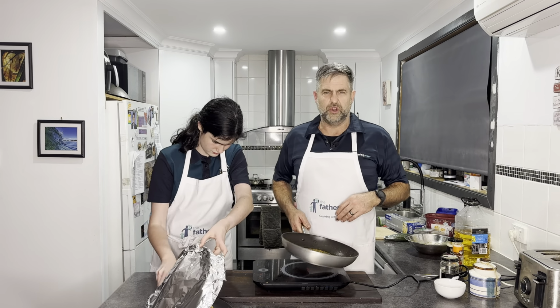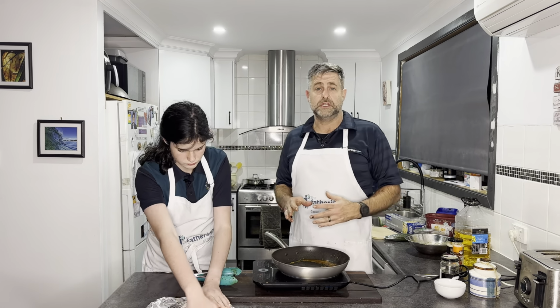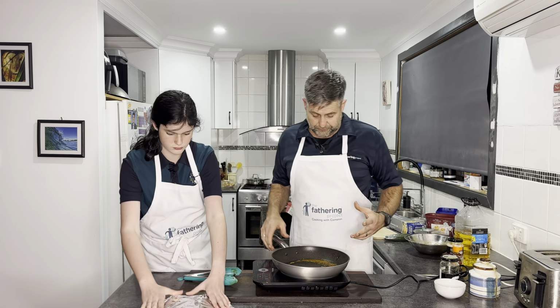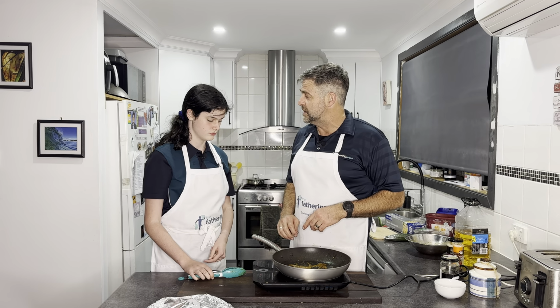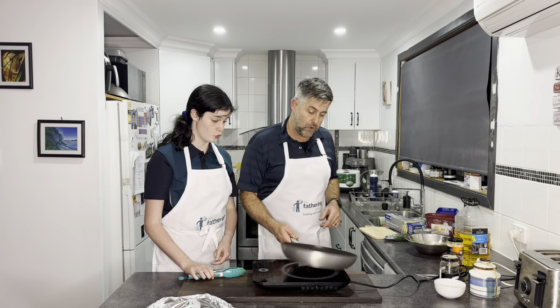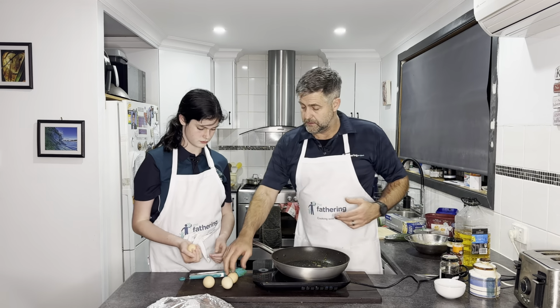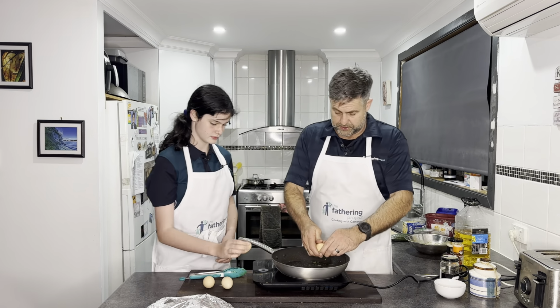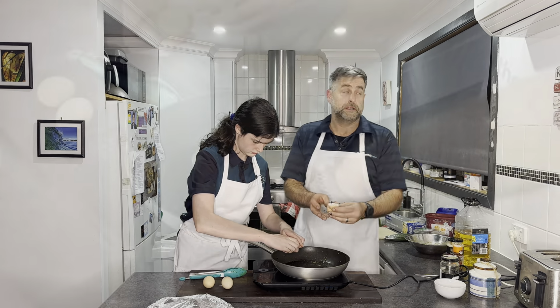I don't want to lose a lot of it though, because we're going to actually fry a fried egg, since a good Vietnamese meal usually has a fried egg on it. And I reckon we can use some of that flavouring in the egg. So I'm just going to wipe some of it off. We're going to do some free range eggs. They're our eggs. Yeah, but they're free range, so we're just going to crack them and let them go where they like.